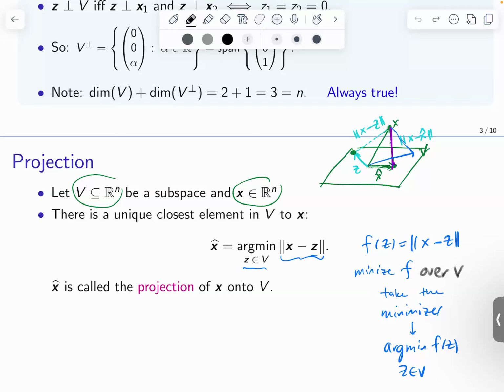Okay. The intuition is that it's the best approximation I have to X from the elements of V. If you think of this distance as information loss, let's say V is my knowledge, and this vector is not in my knowledge, but I want to find the closest in my knowledge to it. That's projection. And this difference is going to be the error. So what we have here is X minus X hat. This I'm going to call E.